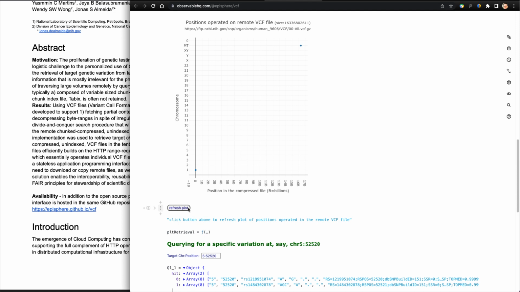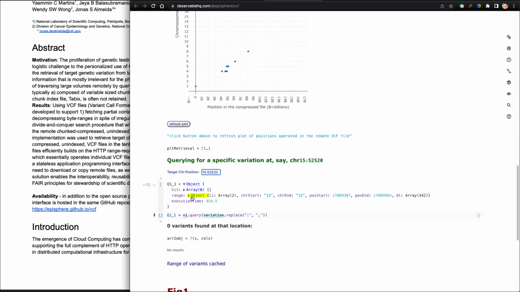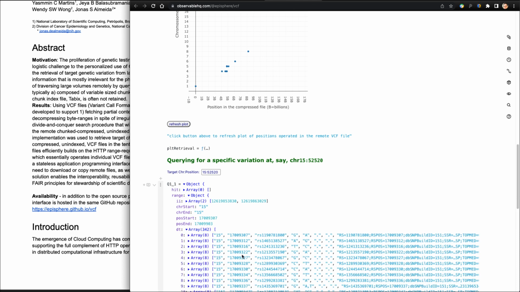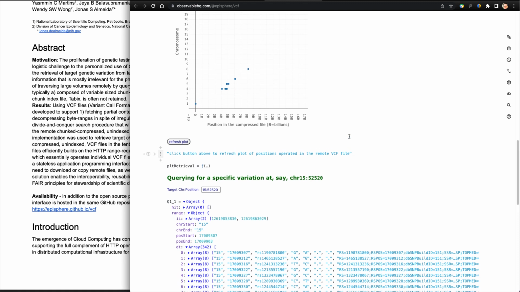So let's find out where. It should be somewhere here. This is projected. There it is. Let's try this with something much larger. And this is most likely a position that doesn't exist, so we're going to see hits 0. So here we go. Indeed, 0. Which doesn't mean that we don't have information. If you look at the range, you'll find out that there is plenty of information about positions in the 15th chromosome that are retrieved from the large 16 gigabyte VCF file.